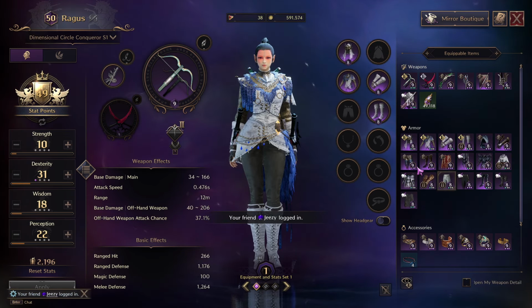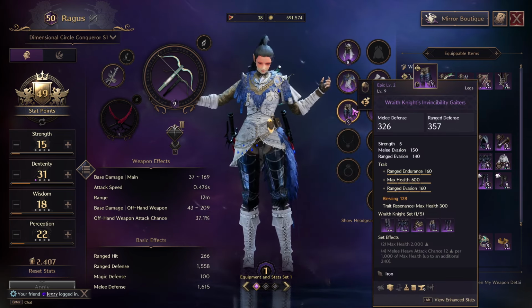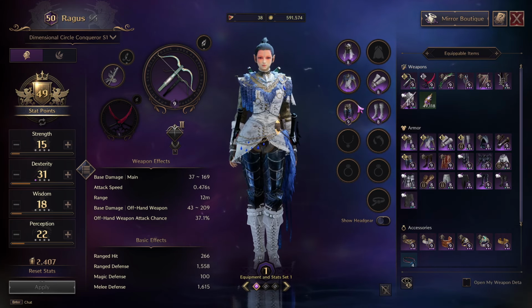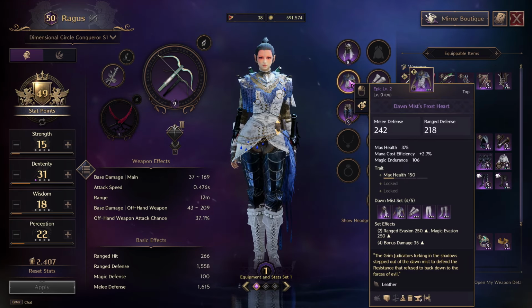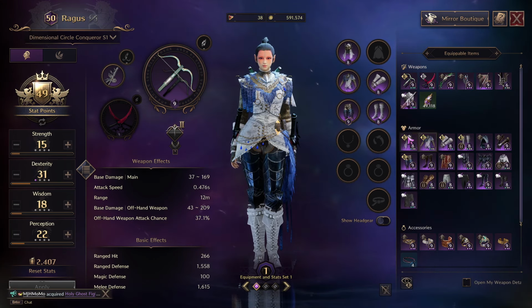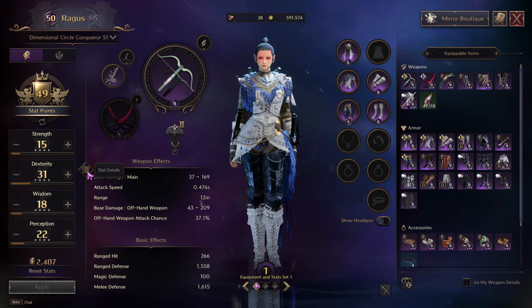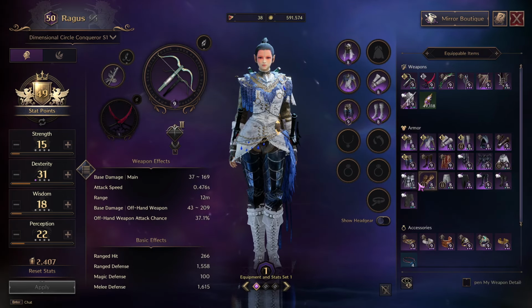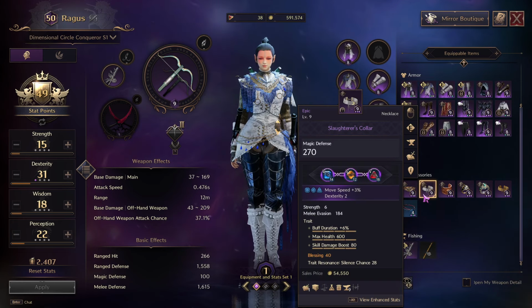So I'm gonna go ahead and put on these pants. These aren't the stats that I'd want. Like I said, I want Dawn Mist everything, including the pants and the chest. You can choose Abyss for more stat points, or you can use the Wraith Knight for the heavy attack chance. But it's Crossbow Dagger, so it's kind of hard to stack heavy attack on the build already. But that's just my opinion.